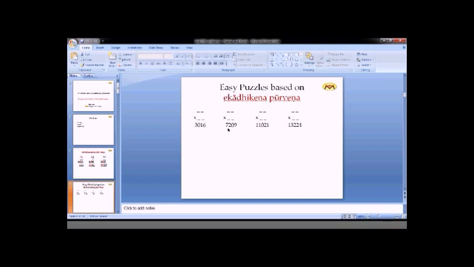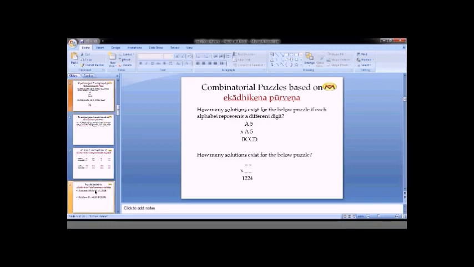This can be useful when we conduct online exams. For example, when I do an online course on Vedic maths, if I give a question, what is 23 times 27, how do I know that the student has not used a calculator to get the answer? But if I give it in this way, then even if they use a calculator, it's going to take quite a lot of time. So this is one good way for me to test whether the student has really understood Ekadhikena Purvena. So this is one kind of puzzle that we can do using Ekadhikena Purvena.